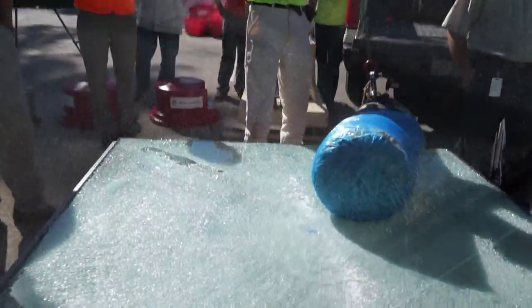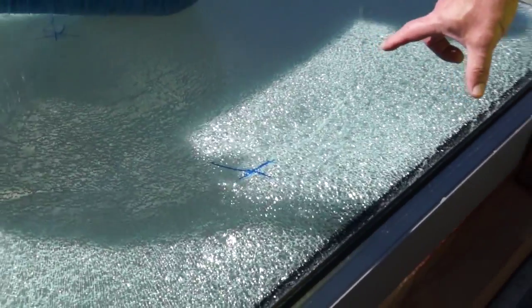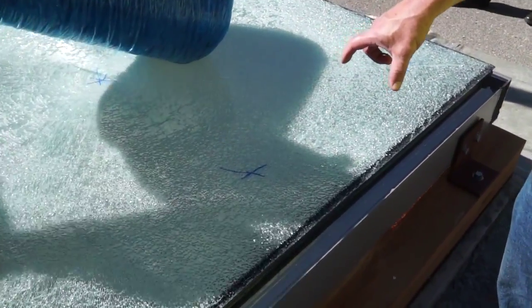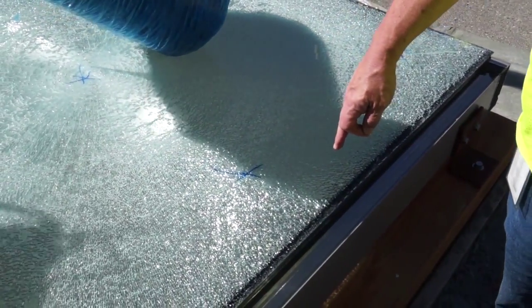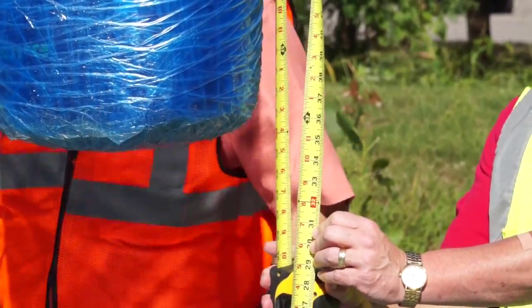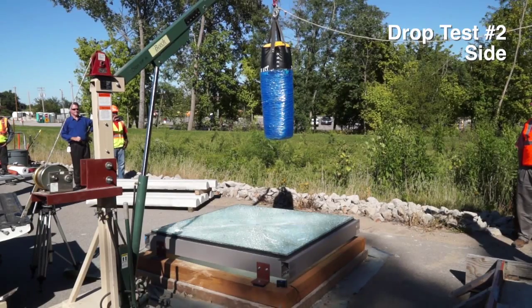That's good. So the second drop point is located approximately 6 to 8 inches off of the edge. Should allow the center of the hit to take load into the glass and into the framework. You good? 3, 2, 1.